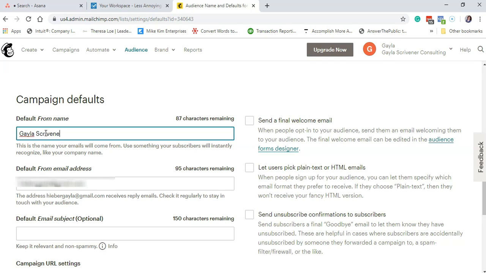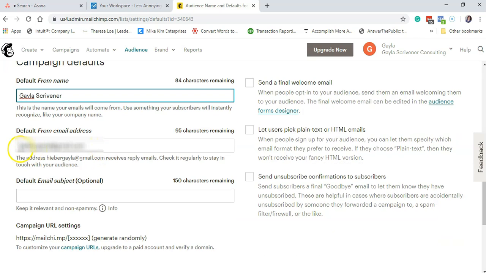And I recommend doing your first and last name. Sometimes folks will put in their business name or their title, but usually when somebody signs up for one of your lists, they know who you are and they want to hear from you. So your simple name would be fine. It defaults at your first name, so I encourage you to put your first and last name.